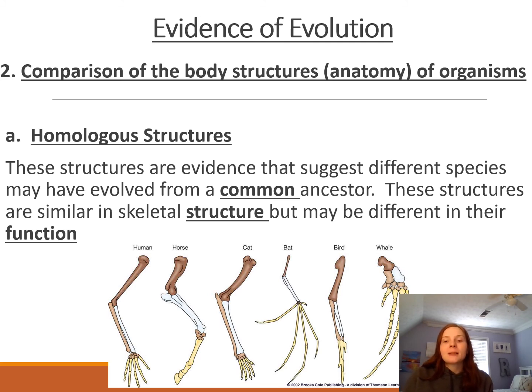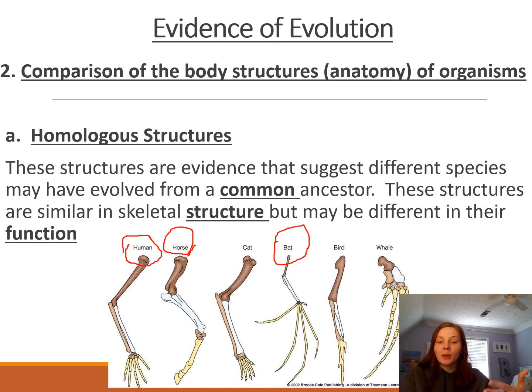So what that means is they have the same bones that make them up, but they may be used for different things. So if you look at the picture provided, and it's on the PowerPoint, so I'll go ahead and just underline what I'm talking about. We have the human arm, a horse leg, and then a bat wing. Okay? If you notice, they all have a brown bone, a white bone, and yellow bones. Now, something to note is they're not actually different colors in your bodies. This is just to let you see the difference in the bones and what the similarities are. And so since all 3 of these have the same structure, do they have the same function? Well, a human arm is used to pick things up, maybe used to write your science notes when you're learning about biology because it's your favorite subject.